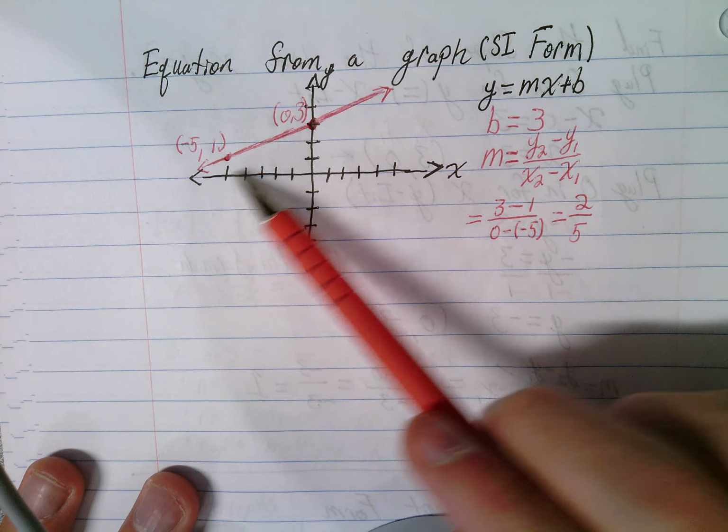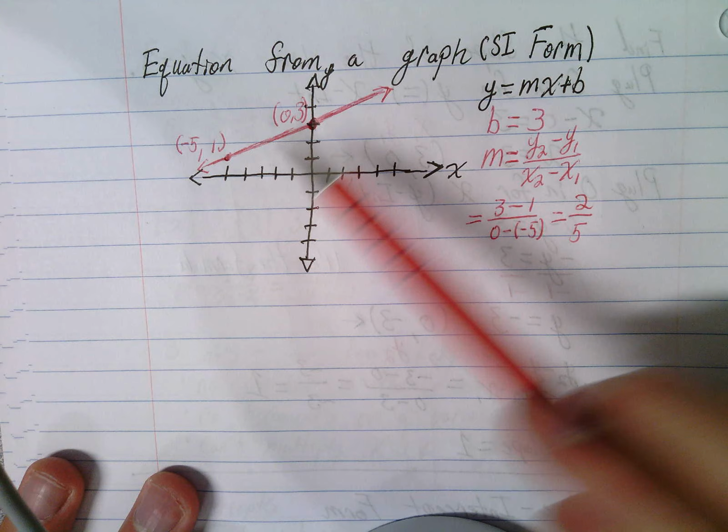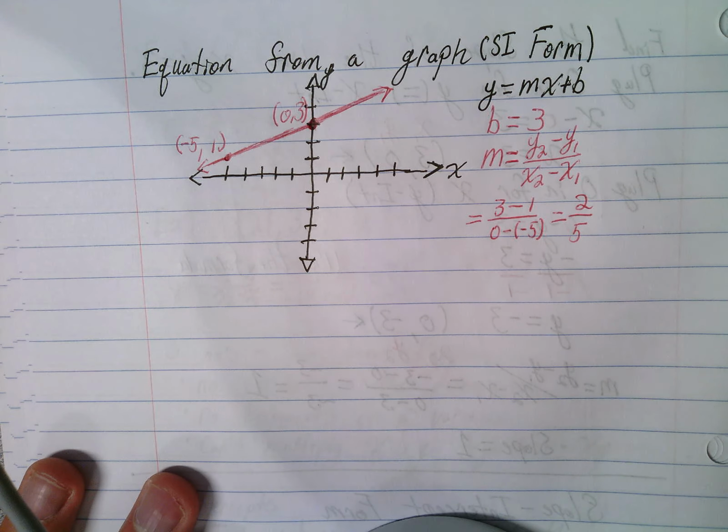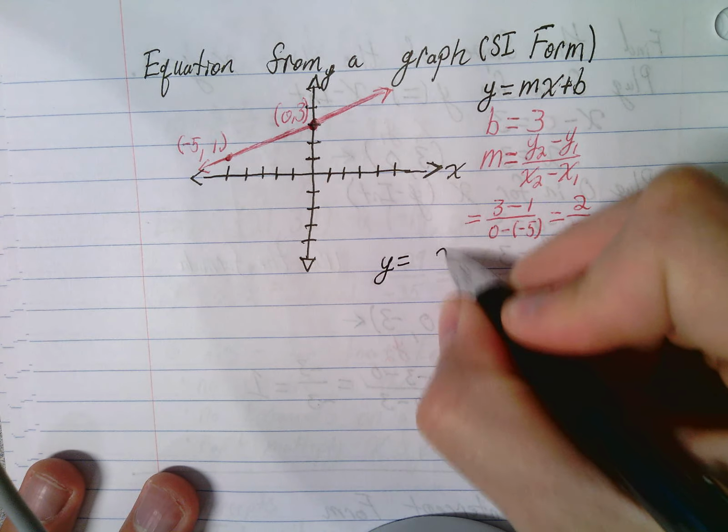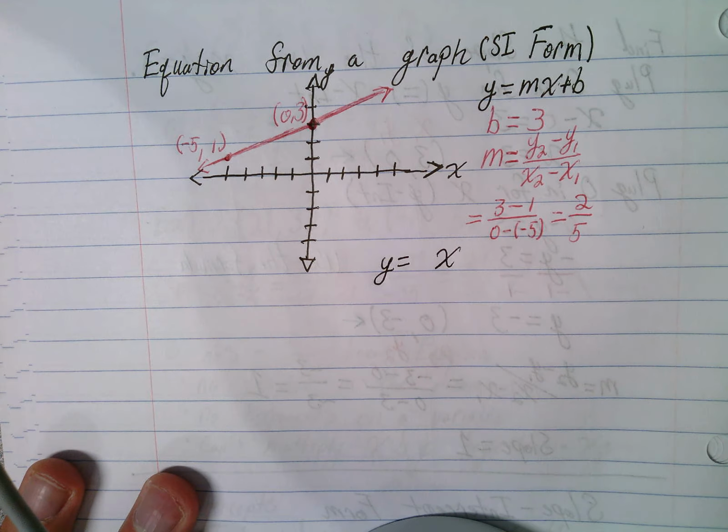Does it look like the slope of this line is positive? Yeah, looks like it. So what would this equation look like then? Y equals what? Close. No, it's 2x plus 5. Nearly. What?